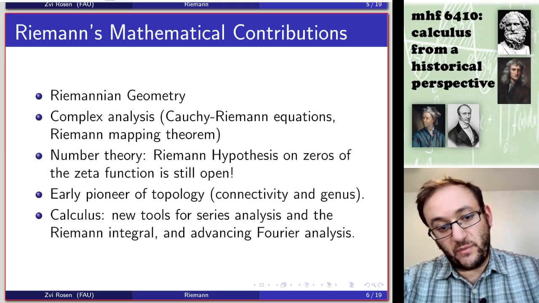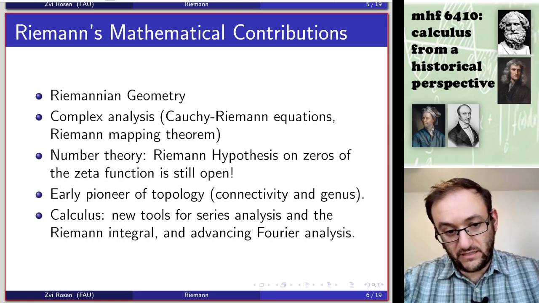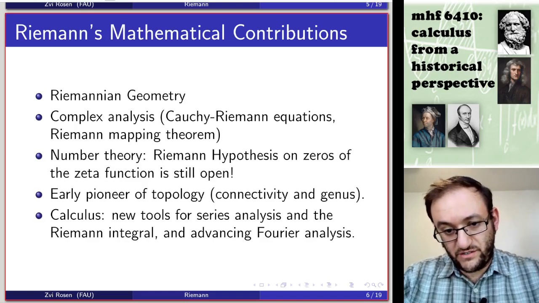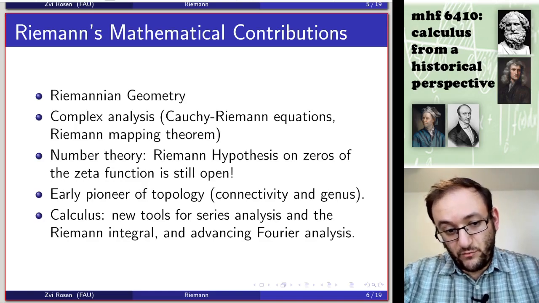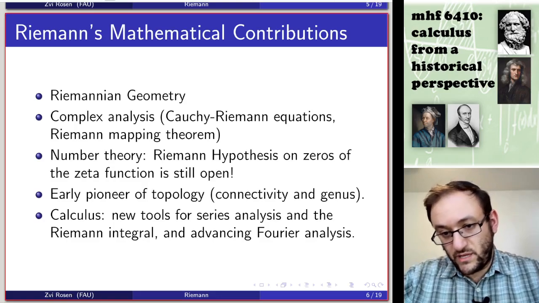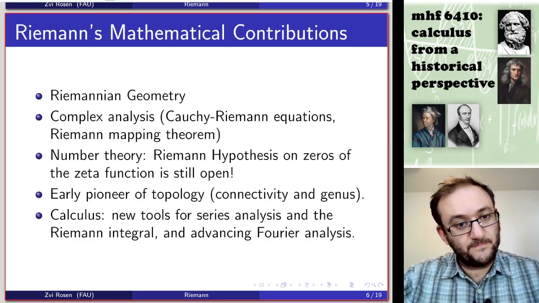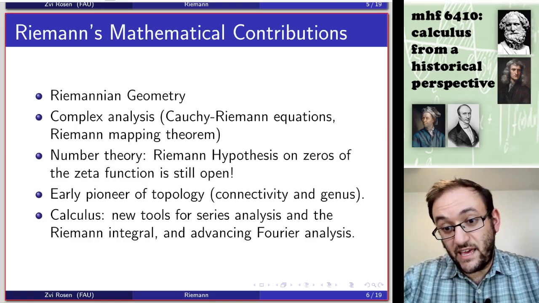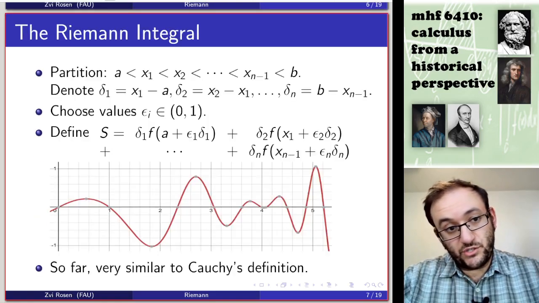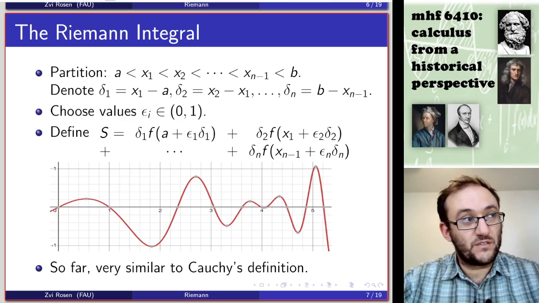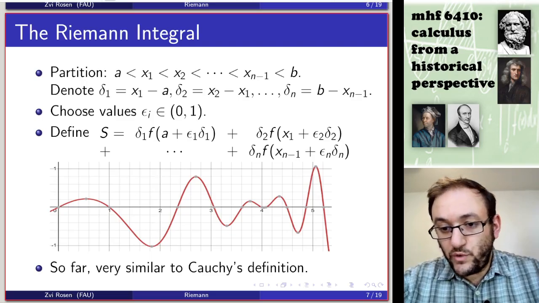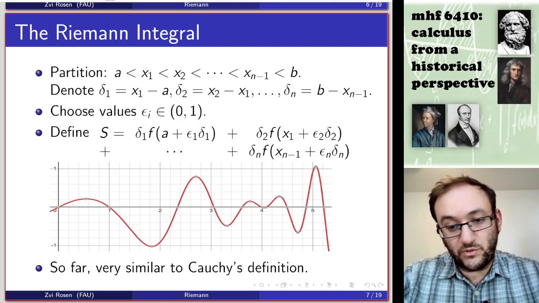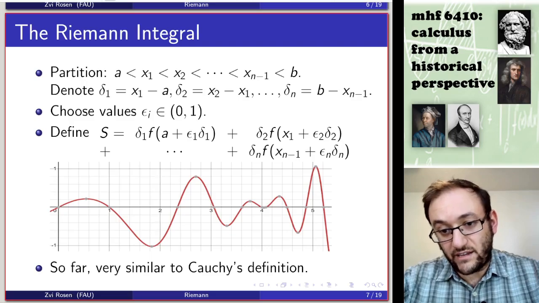But what we'll talk about is Riemann's contribution to calculus. In particular, he gave a number of new tools for series analysis, and he defined the Riemann integral, as well as advancing Fourier analysis and other things. Okay, so let's get back to Riemann's take on the integral. Just to review, we had this question about whether we should require a continuous function in order to integrate it, or is it possible to define the integral without that continuity?